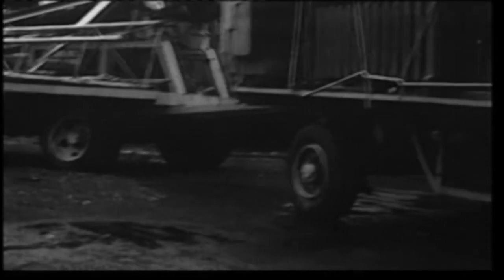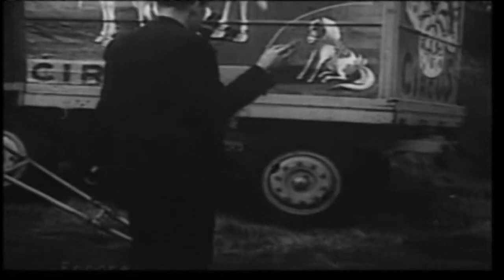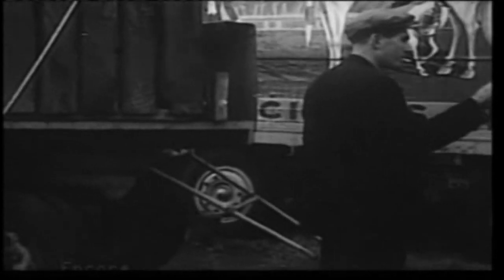At dawn, the loaded wagons are ready to move off. They have been waiting for the first light of day. The seating, scaffolding, canvas, and poles have all been stowed into the smallest possible space. It's the neatest job of packing I've ever seen. The wagons are hitched to the trailers for the move. Each wagon pulls up to 4 trailers behind them. One after the other, they leave for their destination.